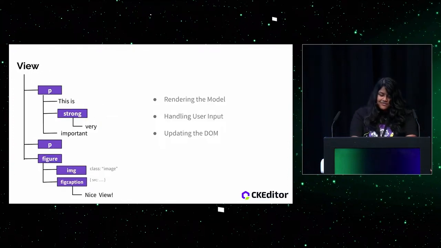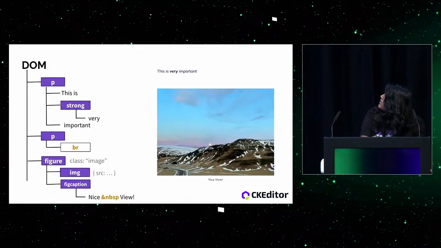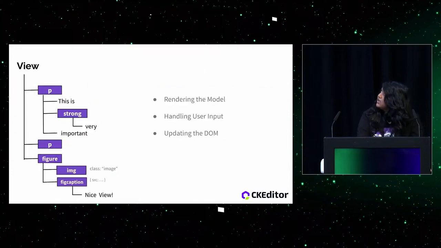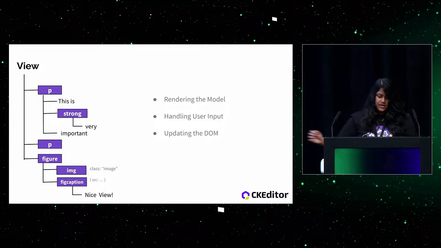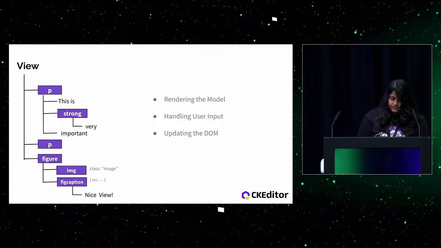So then we have the view. We talked about the model. How does the view look for that specific screenshot that I took? Well, think of the view as playing this abstract role in bridging the gap between the data model and the user's interaction on the screen. It's actually responsible for rendering the content editor in a way that is visually accessible to the users and for handling user input.